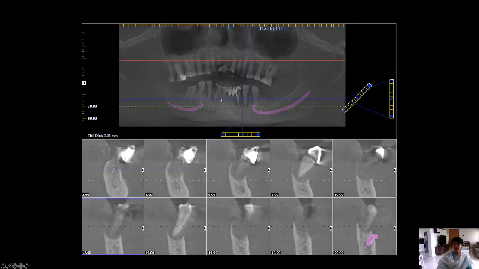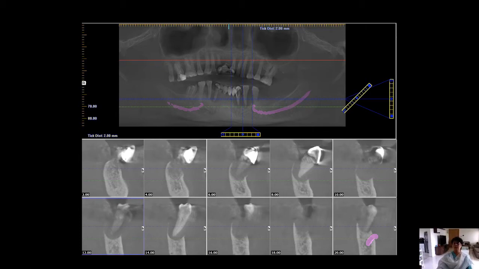So her referring dentist had removed a couple of teeth. She had removed the first premolar. She kept only the second premolar. From the first premolar till this tooth, she had extracted everything. Even this tooth was extracted. And then on these two teeth, she had made a temporary bridge.